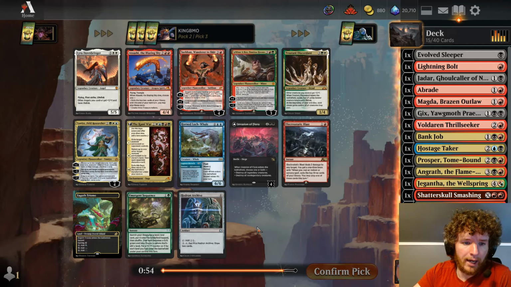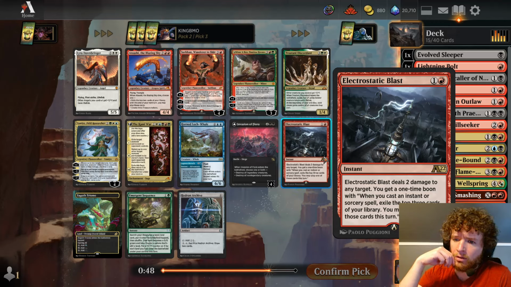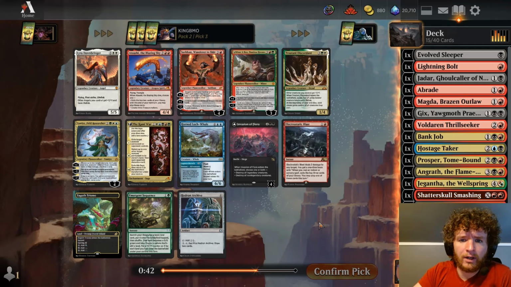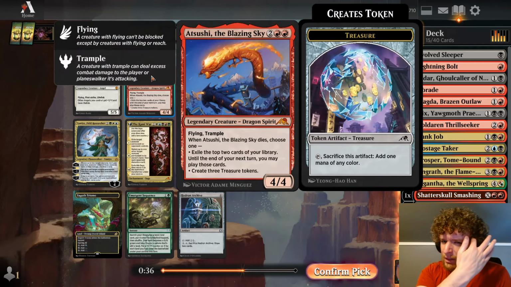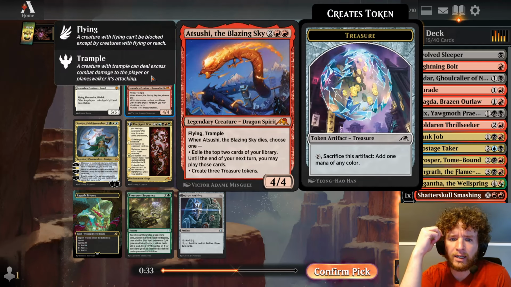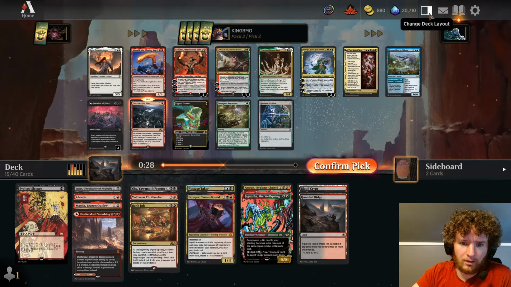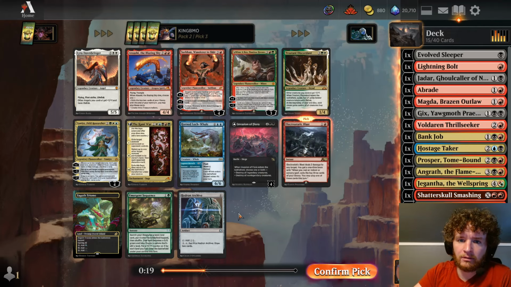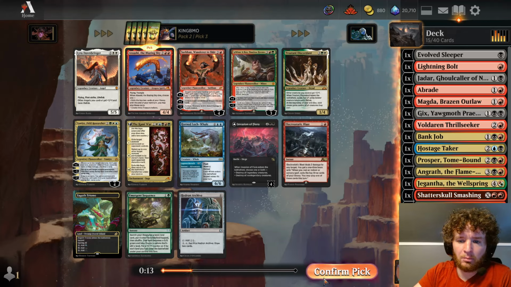Black-red Invasion. This is a Wrath. This card's okay, right? 2 mana, 2 damage to any target. You get a one-time boon when you cast an instant or sorcery spell. Exile the top 3 cards of your library and play one of those cards this turn. This card's fine. Minsc is pretty cool. What is this? I don't remember this being good. 4 mana, 4/4 flying trample. It's okay. It would be okay in our deck. How's this one? Dragons cost less. Yeah, I don't think so. I guess I'll take the Blazing Sky here.